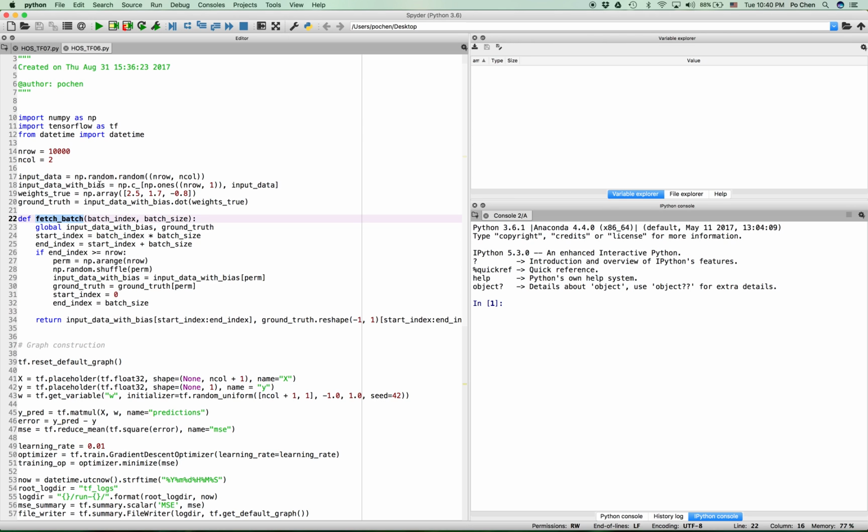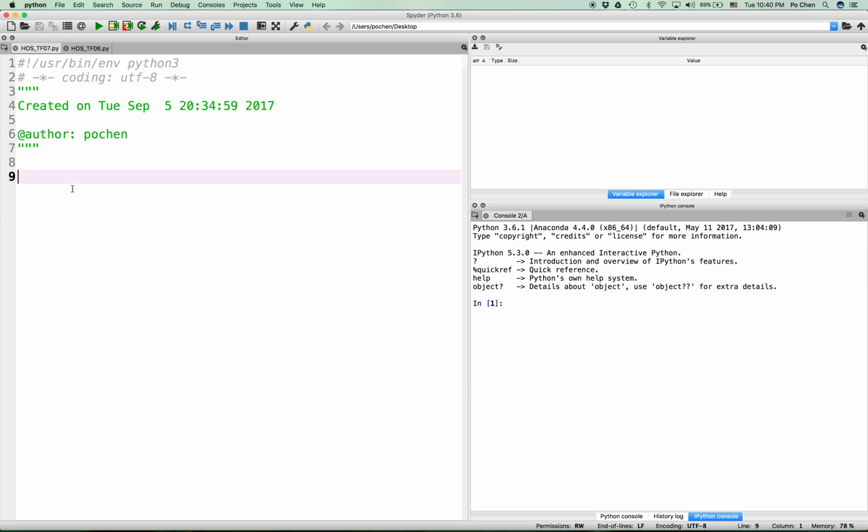But in the mini batch gradient descent solution for the MNIST logistic regression problem, we don't have to prepare the data set by ourselves. In fact, the entire data set has been very well prepared and organized by the TensorFlow team, and all we need to do is to import a Python module, and then just use a function in that module to download and organize all the data on our disk. So the first thing we're going to do is to import the data, and then take a look at what the data looks like.